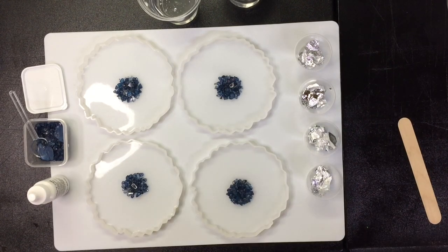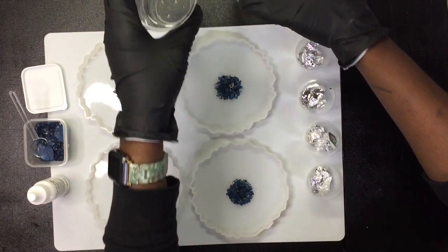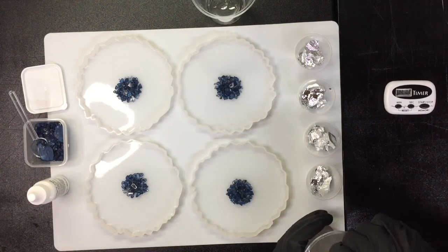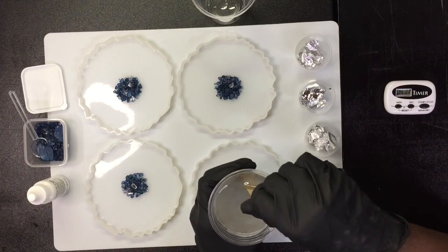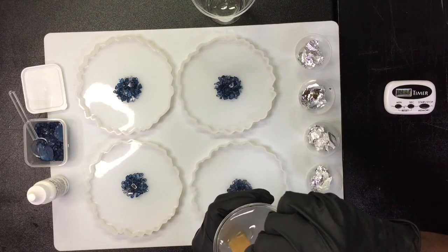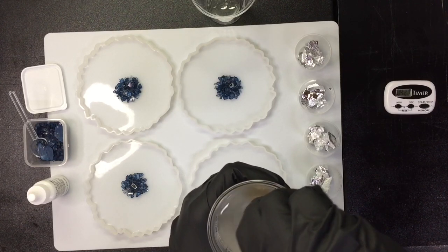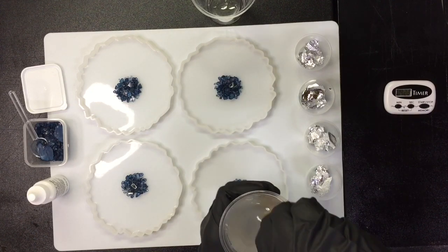Now, this will be my first time using it, so I'm hoping that everything will go well, because I really, really wanted to try this so bad. Do y'all see that? It's really no bubbles. Oh my. And it's stirring. It's mixing really good. It really is.